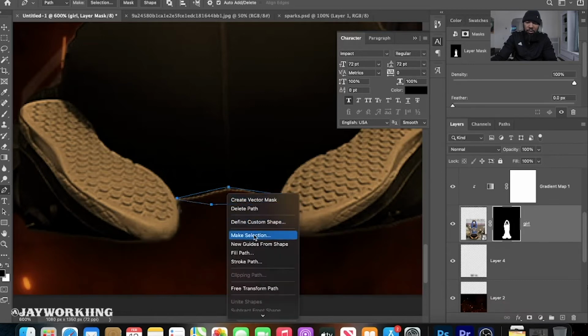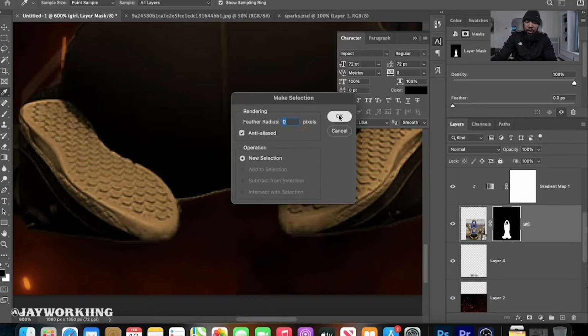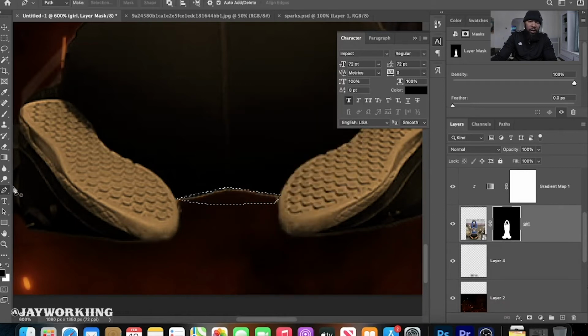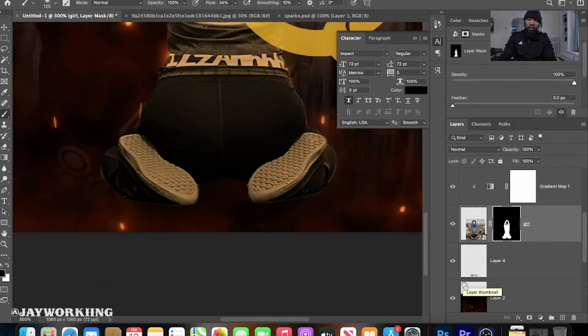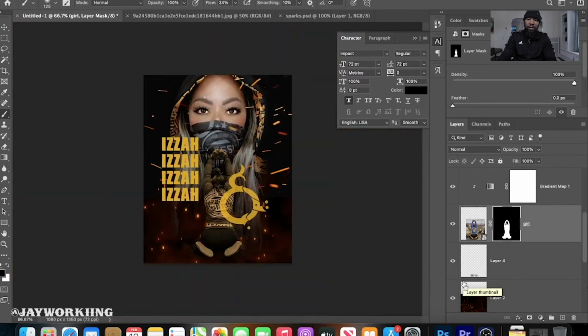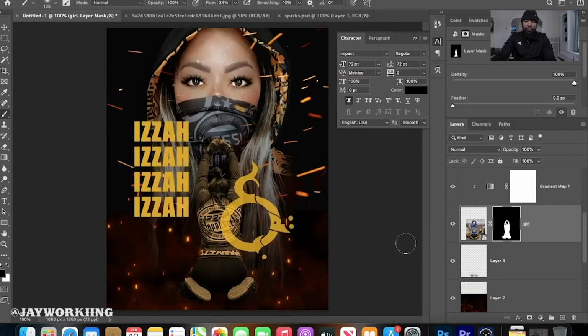Right click on the pen tool, make selection, click OK. And I'm just gonna get the paintbrush and hit black. There. I really didn't take a lot of time cleaning that up, but I just wanted this to be quick. I didn't want this to be a super long tutorial, bro. So we ain't got all day.